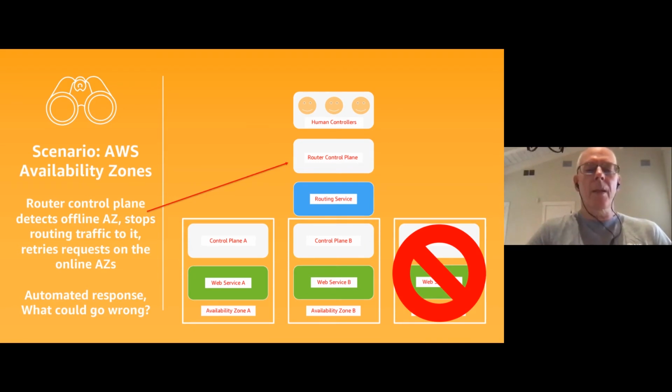So let's work through this scenario and see what kind of hazards and what's likely to happen in practice. Let's say this zone is offline for some reason. Let's say there's a huge power cut or a hurricane or a flood or something. So the system now has to detect that that's going on and notify the controllers that it's happening, but it should automatically reroute all the traffic, retry any requests that are in flight, and just keep going.